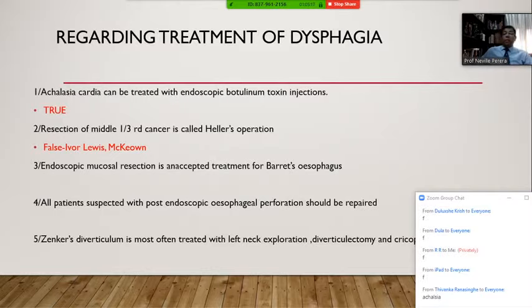And endoscopic mucosal resection is an accepted treatment for Barrett's esophagus. Endoscopic mucosal resection. True, false? Remember, this is a revision class, so you are supposed to get all correct. Yeah, there's a mixed answer here. True. That's good. It's a well-known endoscopic measure nowadays, apart from biopsying. If the biopsy shows mucosal lesions which are very atypical and highly de-differentiated, then mucosal resection is a standard treatment.